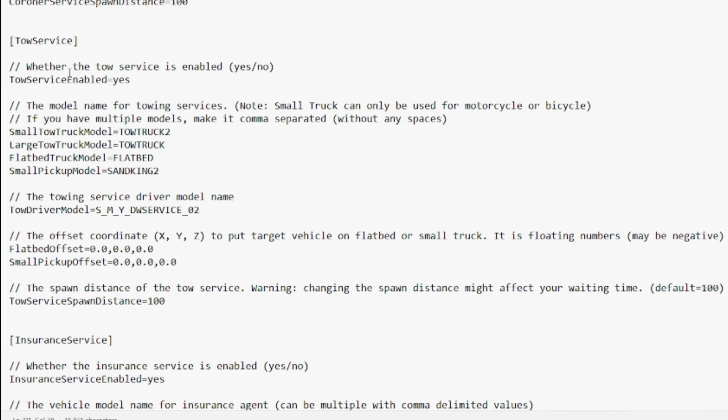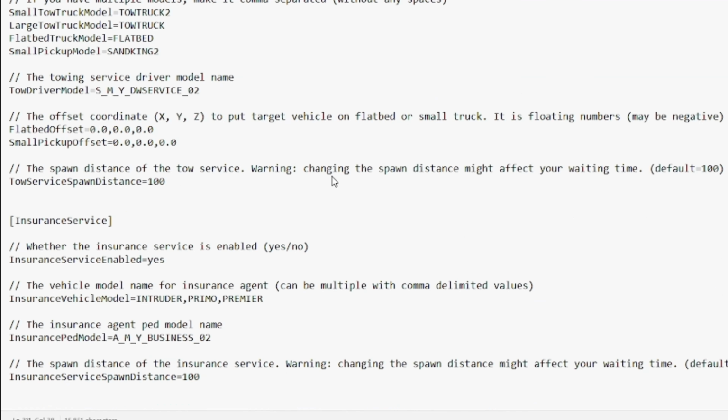Remember, we're doing this on the copy one because here in just a second we're going to save this over to our INI file, which is inside still of RAGEMP. Follow me on this, guys. Don't knock it until you try it. So down here on the tow service, I'm not going to change anything on it.